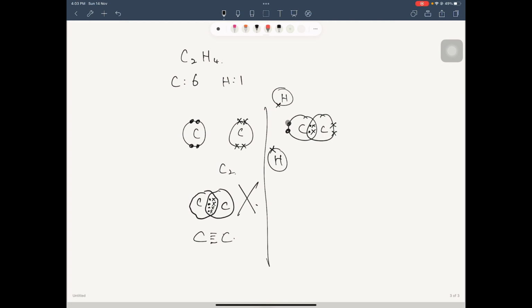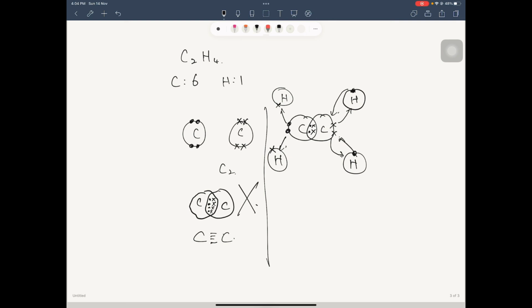So we can see that these 2 electrons from the carbon could go to each of these hydrogen atoms. There should also be 2 hydrogen atoms, and each of these hydrogen atoms needs 1 more electron. So this electron will come here, and this electron can be shared here, right? And same thing goes for this and this.